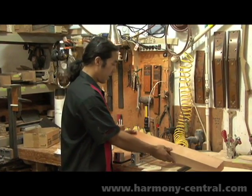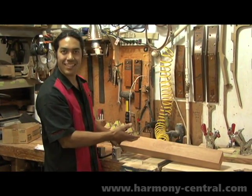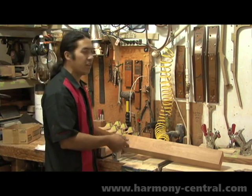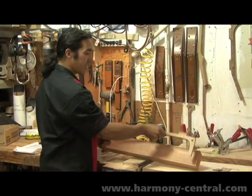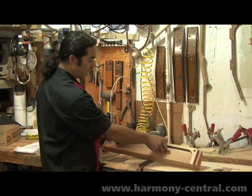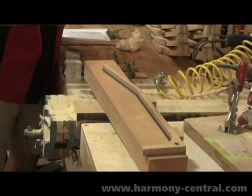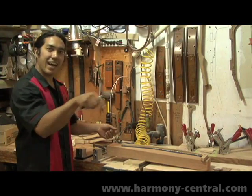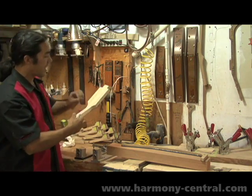And I'm going to show you all the steps that we're going to go through roughly before we get the necks to the point at which we can take them over and have them carved on the CNC machine. First step is to get them to this billet stage. Then we'll take our neck blanks and literally just lay this right on top of the billet, and we can trace that out with a pencil, and then we'll take it over to the bandsaw and cut out the shape of the neck. Once we have the neck cut out, we're going to glue on what we call ears.